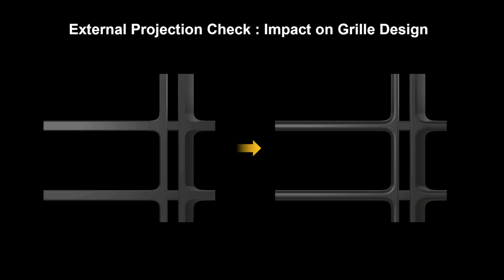Now, this doesn't always change the whole design, but it can impact sharp details like grill edges or surface breaks. And sometimes those small details are exactly what give the design its character. Here's an example. This is the same grill, but with a 2.5R applied on the right. If you are aiming for a sharp, refined look, that 2.5R might feel a bit too much.